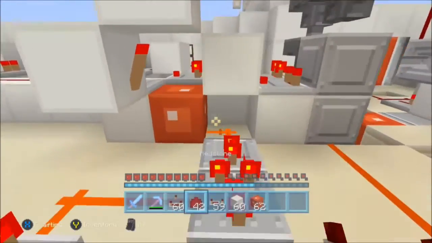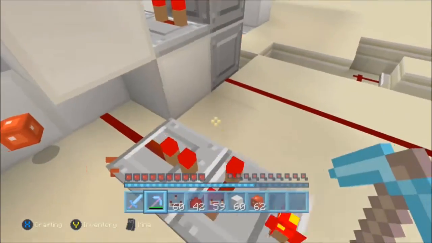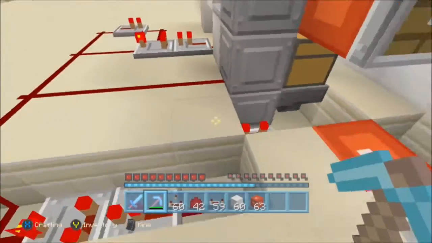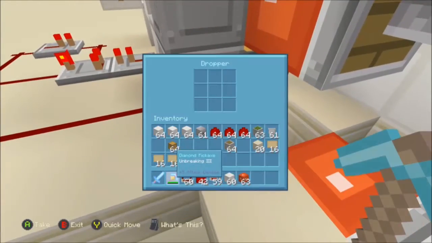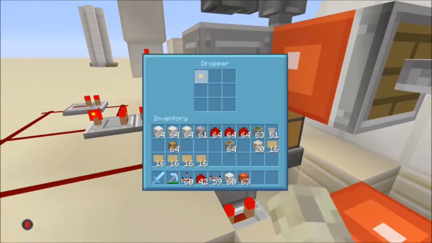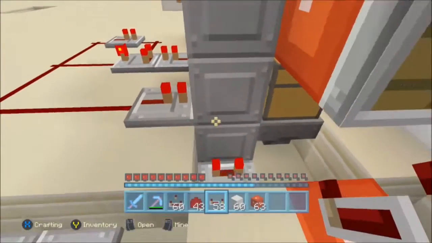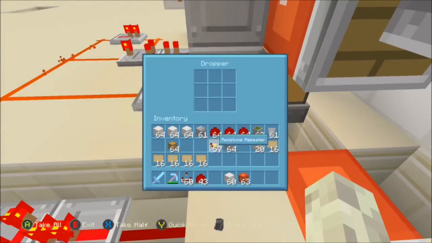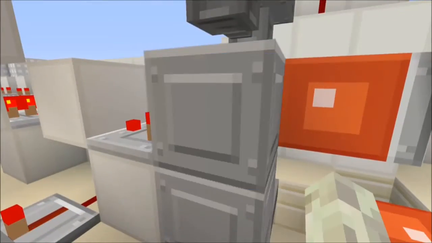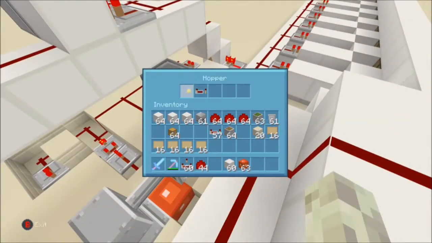So as you can see, now if I break this, it stops. So good. So this is exactly what we need. And so now what should happen is you put an item in this. Okay, something is wrong. Maybe I need to make this a repeater. Yes, so this one needs to be a repeater right here. And then it should get transferred right back into your chest. See, just like that.